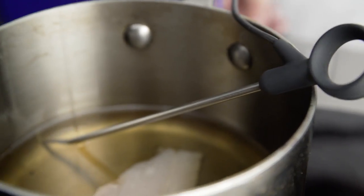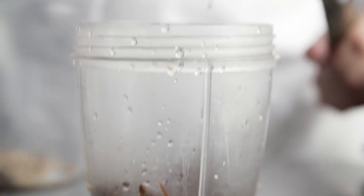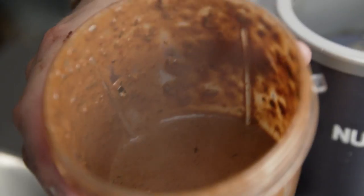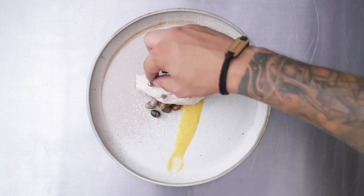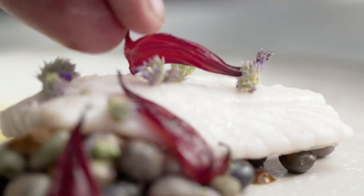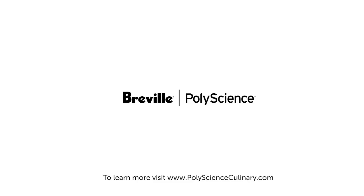This fish poached for 15 minutes and I was notified by the Control Freak's timer on when to remove the fish from the oil. This is a huge convenience to me when I've got a hundred other things going on in the kitchen. Being able to walk away from my poach and tackle other projects, while still knowing that when that timer goes off, I'll have a perfectly poached dish consistent every single time.